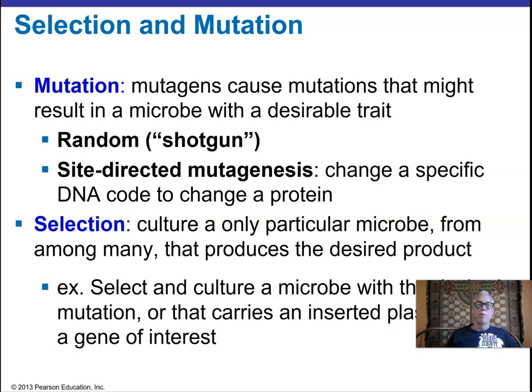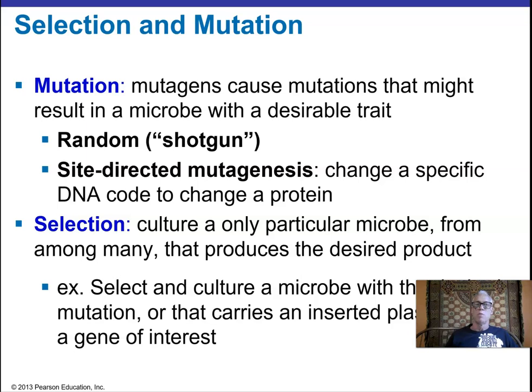Random mutations can be produced by what are called shotgun approaches. Shotgun mutagenesis, in which we take a mutagen and just hit some organism with it and let it make random mutations everywhere, and isolate all the different possibilities and then screen for one that has now a protein that we're interested in having as a new property.